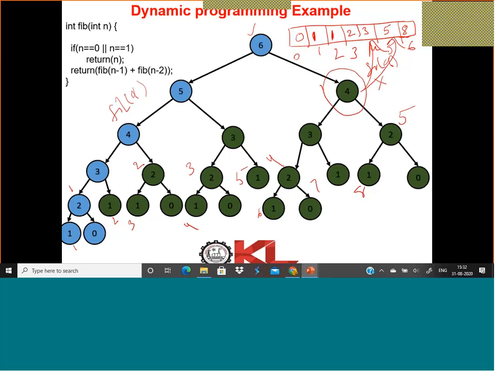You can observe in the Fibonacci series, if n equals 100, then you need to do 2 power 100 function calls. 2 power 100 is a very big number. You cannot write it in your classroom, even on your walls. The walls are not sufficient to write such a big number. But that 2 power n is automatically reduced to order of n, because you are only calling n function calls. This is the benefit we are getting in the dynamic model.